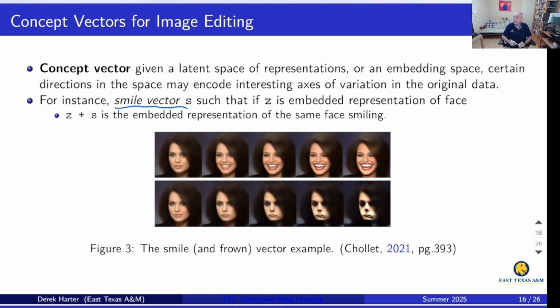What that means is that if there is such a direction in this high dimensional embedding space, adding the smile vector S onto some image Z will move us in the space to another perfectly valid image that we would recognize, where the person in that image will be smiling. This represents S being added a little bit in that direction, and then an extreme amount in that direction. The other one looks like a frown vector, going in a direction that may or may not be exactly opposite from S, but a similar kind of vector.